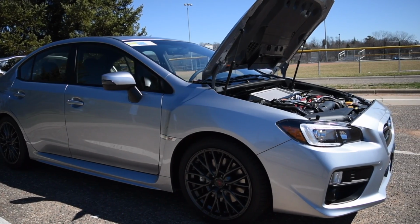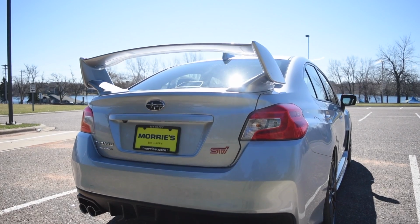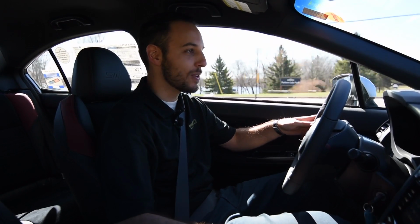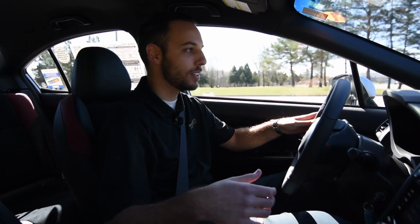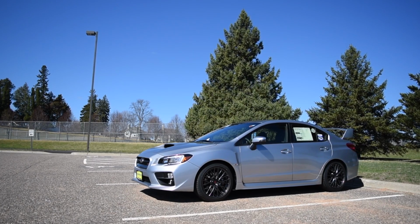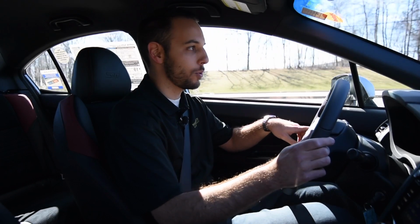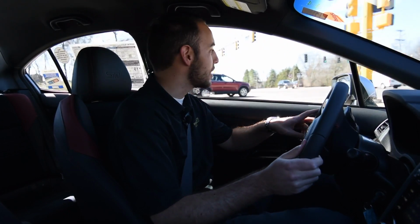And that boxer engine makes a ton of noise. You can get the Subaru performance exhaust from the factory, which I highly recommend because it sounds way better. It's got that low classic Subaru growl to it, and it wakes these cars up a little bit. Not that there's anything wrong with the stock one, but that's always been a knock against the STIs, that you get a little bit of turbo lag, where you don't get that so much in the RS. But I've been driving around for quite a while now, and I don't really see that as much as people say. It's one of those scare tactic sort of things.